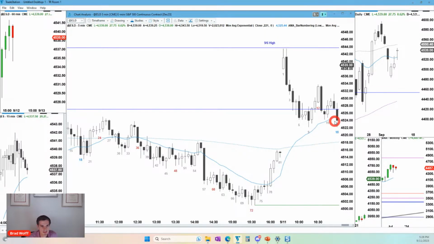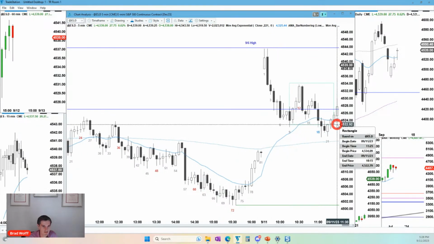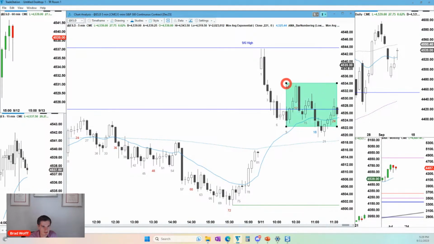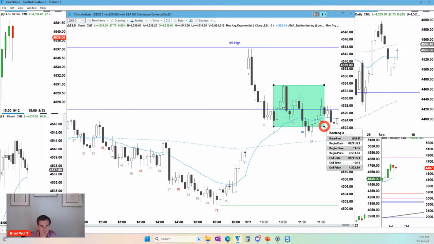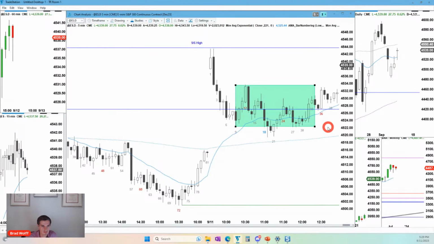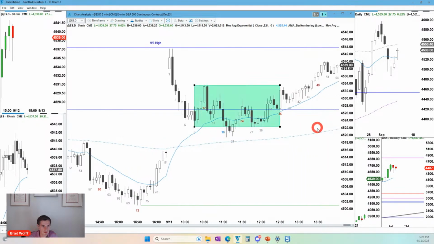So 18, the way I look at 18 is it's a second leg down, but you've often seen me draw this green rectangle, for those of you that have watched me for long enough. I've talked about how I like to think about it like this. We had a strong rally where bulls made money. And I like to think of this being an important area. In other words, we're going to form a trading range in this green box. I never know for how long, but I know it's probably going to happen. And look right here. This area from the 9 low to the 12 high contained the price action for over 30 bars.